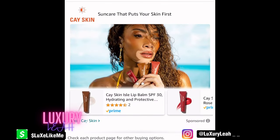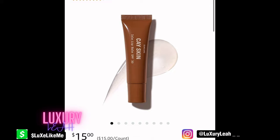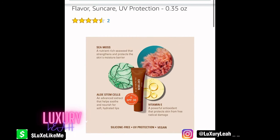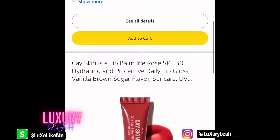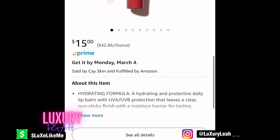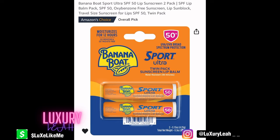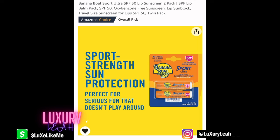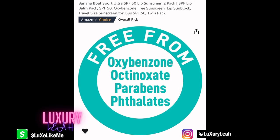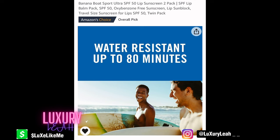Next we have this gloss that's also a sun protector. Winnie Harlow sold me on it — it has UV protection, stem cells, sea moss, and all these good nutritious benefits. I feel like your lips will feel supple and thankful. It costs a little more than I'd like to spend, but I think it's worth it. There's also a cheaper version — just be mindful when you're drinking that you're not ingesting UV protection. Keep it cute, keep it protected — nobody likes crusty sunburned lips.